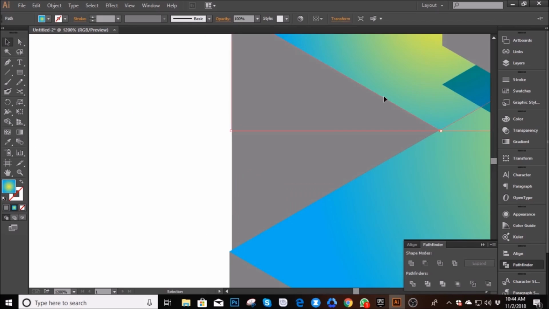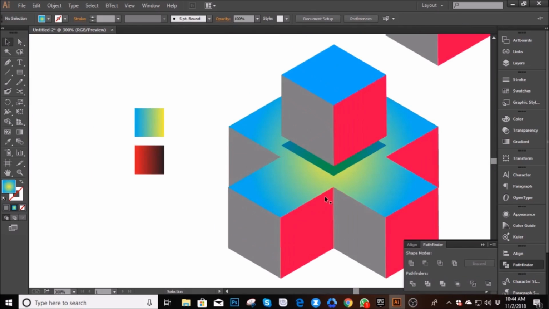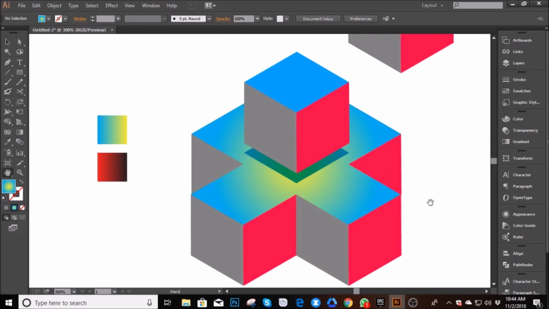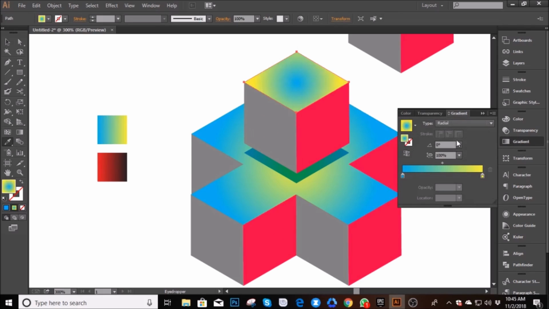Use the eyedropper. And we will also use the same gradient for the top layer.